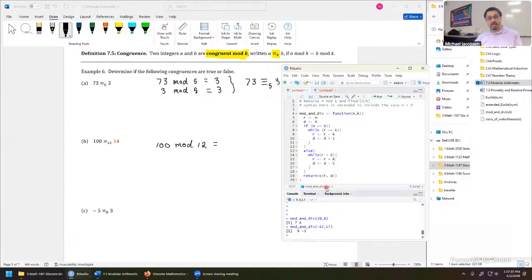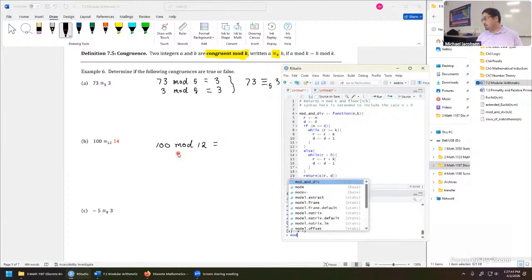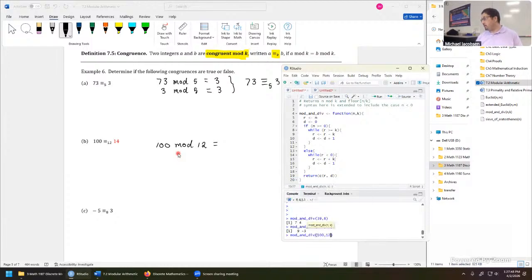Let's use our function here that we've already defined. So if you decide to take a shortcut in the homework, that's completely fine. So let's take mod and div of 100 and 12. It gives us two pieces of the output, but we just want the modulus, the very first output. So I'll index into the output by putting a bracket 1 to say I just want the first part. The first part is just the modulus, and it says 100 mod 12 is 4.